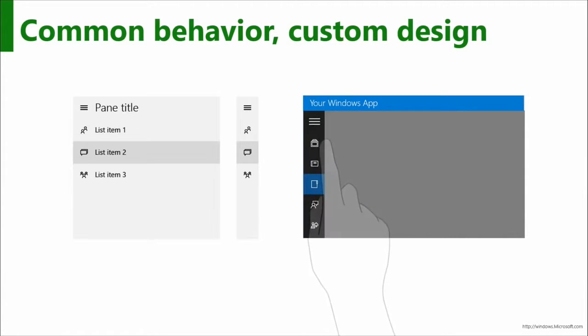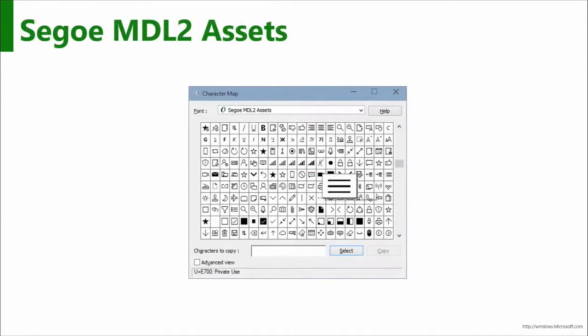Maybe your application is different and it never expands and never collapses. Either way, it's up to you, but this is sort of the initial layout. On the far left is the inline or expanded view, and then we also have this compact view, this very skinny compact view. You may go between these two, or you may just stick to one. It's really up to the design of your application. Split view doesn't care what you do.